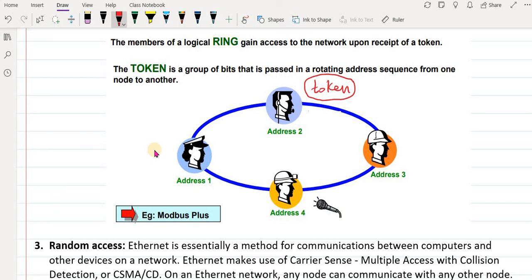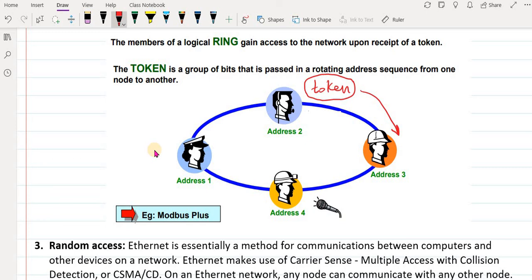Now address 2 has the token and it can communicate, and then the token will be passed to the second device, and now this device is allowed to communicate, and similarly, turn by turn, every device will be given a chance to communicate.